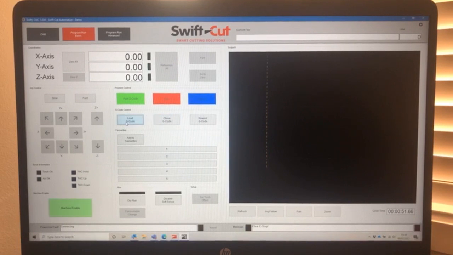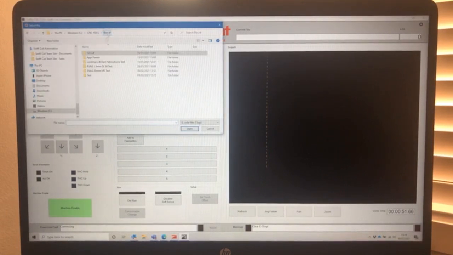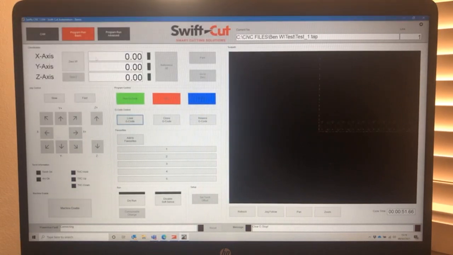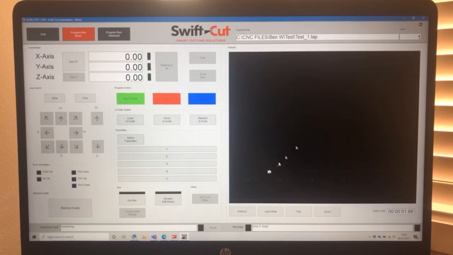In this case, you will load the G-code, find the one that we've set up, which is this test file. And you can see over here on the right, these components are loaded in, ready to go. You will then, using the 0 X and Y and the arrow keys or the keys on the keyboard, position the torch over the very left-hand corner of the component. 0 X and Y, so that's your start point.